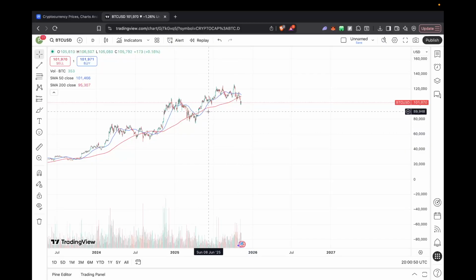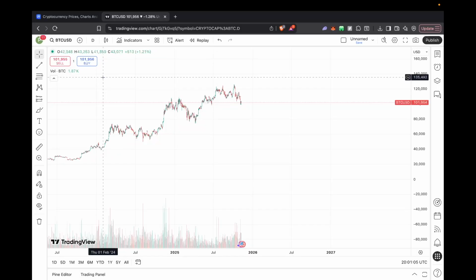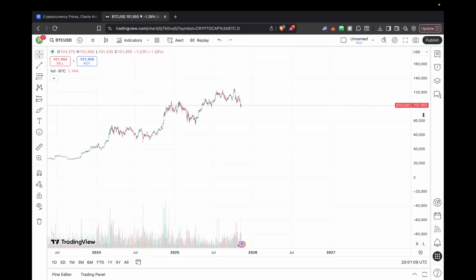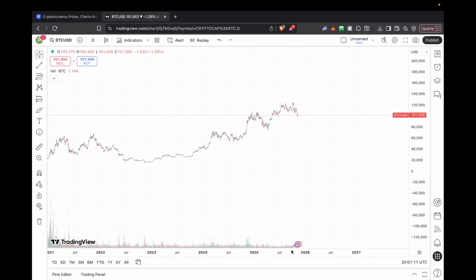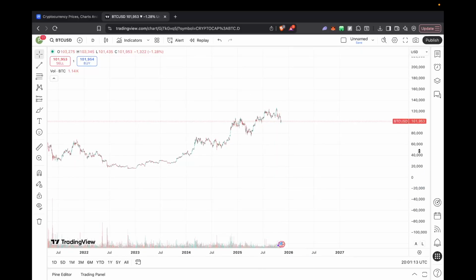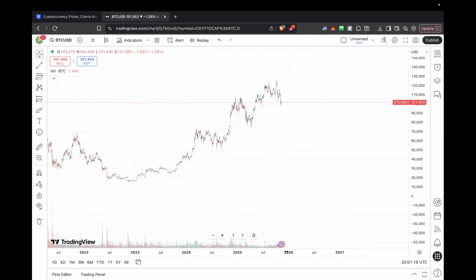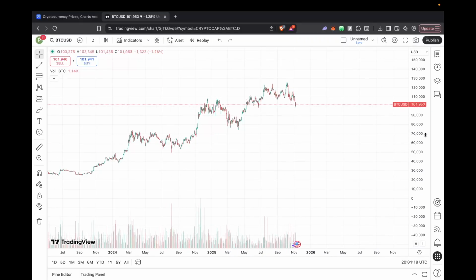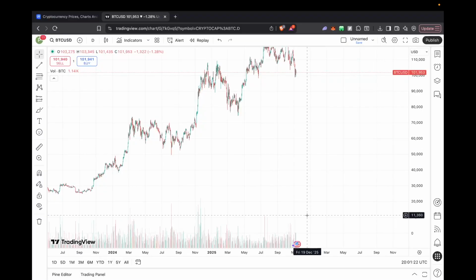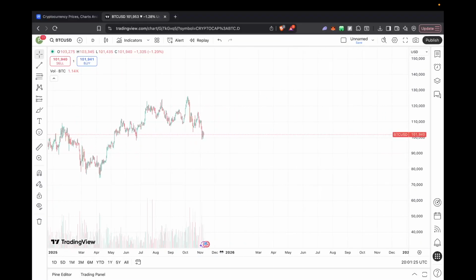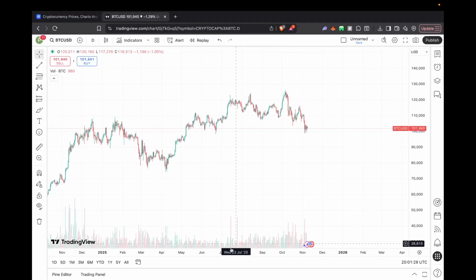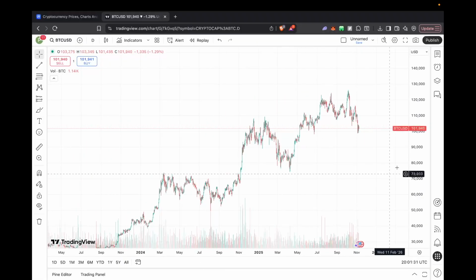So a lot of bullish factors, but the question remains that we have just less than 48 hours left, and if we are able to close above the 50-week moving average, so that is of utmost priority. And worst case scenario, let's say the worst case scenario in which still the bullish aspect can be there, is that we get a single closure below the 50-week moving average, but the second weekly closure is not followed. So that also can be bullish, but we have to wait for around 8 days for that.